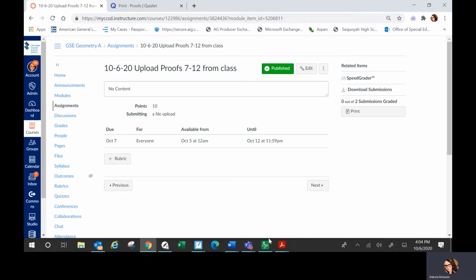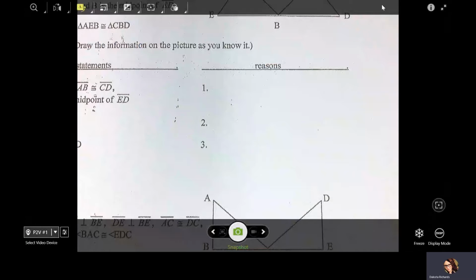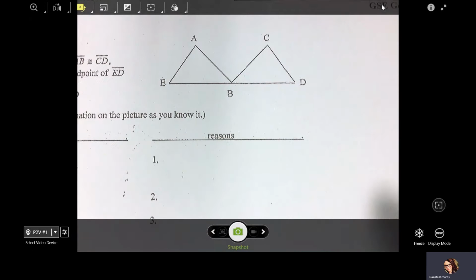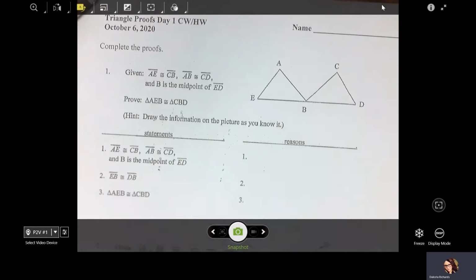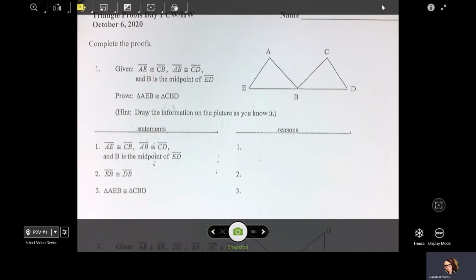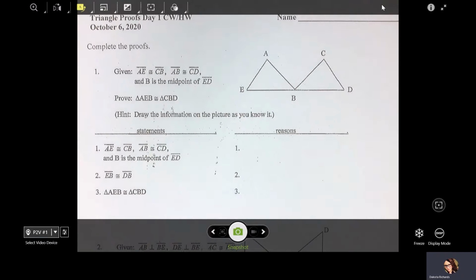Okay, so let's get into the notes. We did 1 through 6 in class together, so let's do those right now. I like to use a couple different colors of pen or highlighter when I'm looking at these. The first thing I do, I look at all of my given information and I mark up the triangle according to whatever the given information tells me to do.